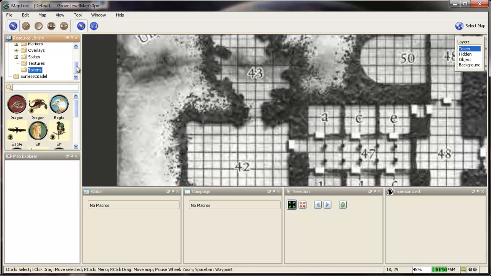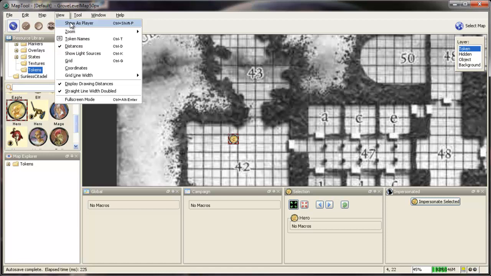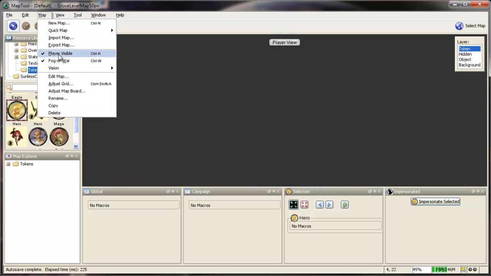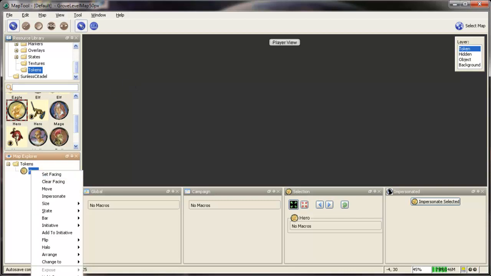And go back to our selection tool. We're going to grab a token. I like using Mr. Hero here. We're going to drag our hero in here. And we're going to go view, show as player, map, fog of war, map, vision, night. So we're going to fortunately have light. And we can't see anything, but.